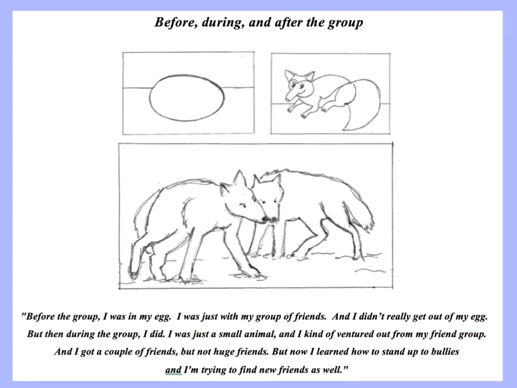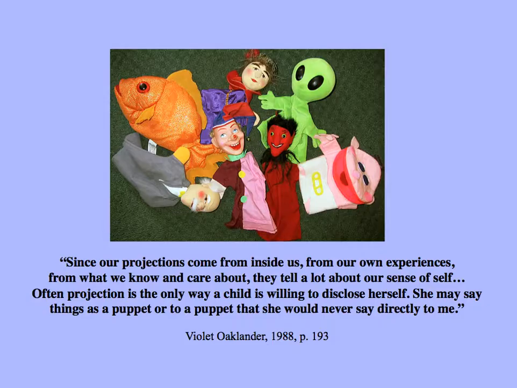So what's interesting to me is this picture, this drawing of the two wolves face to face there, it's really ambiguous. They could be fighting or they could be friends, right? He brought the meaning that he knows how to stand up to bullies, which I think is important. He's not the aggressor in this case. He's the one who has learned to stand up. And that's a very different interpretation than I might have brought, like, oh, he's interested in fighting.